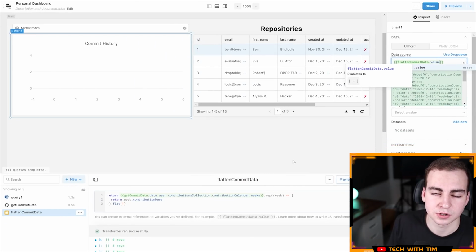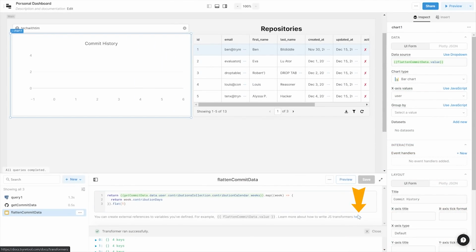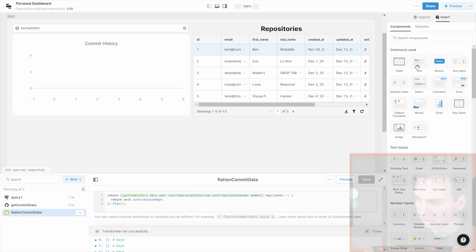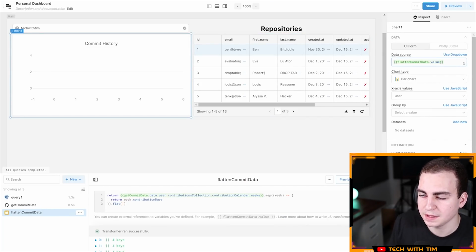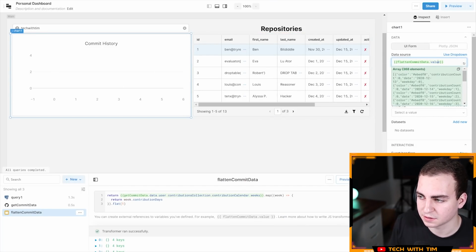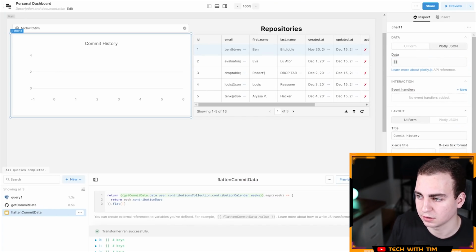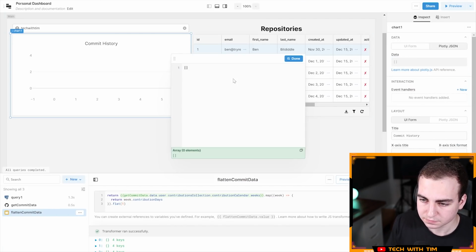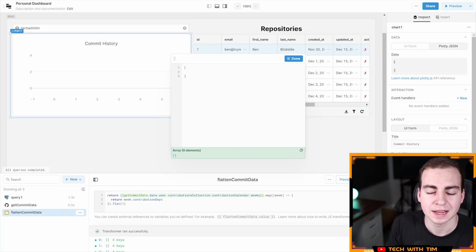And also, just in case you're confused on how to write this, you can click on this little button right here to learn more about how to write JS transformers. Anyways, I have the value now, but the issue is I'm not seeing the graph. And the reason why I'm not seeing the graph is because if we look at value, we just have a bunch of JSON objects. That's not good enough to actually graph this. I need to manually specify the X and the Y axis, so I can do that from Plotly. So if I go to Plotly here, what I can actually do inside of here is I can write a specification for this graph.